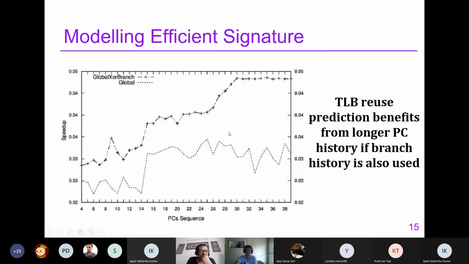Just a trivial question. Why would branch history affect the deadness of TLB entries? I guess it uses branch history to predict which TLB entries are dead, since it is a level 2 TLB, and the level 1 TLB is being accessed for the instructions as well as the data. So that's why I guess the branch history is enabling it to give a higher performance. I think it was mentioned in the paper too, that instructions and data are both being stored in the L2 TLB.